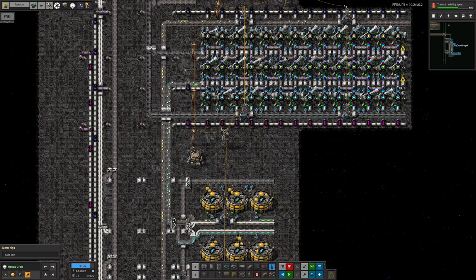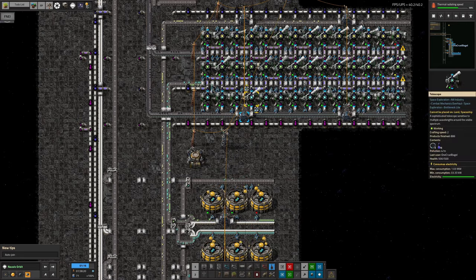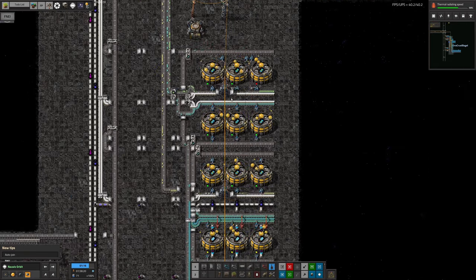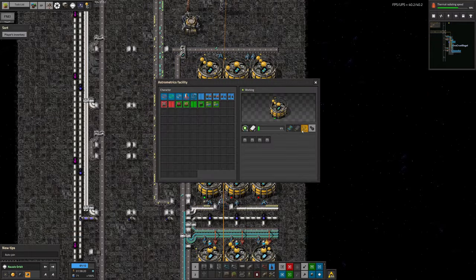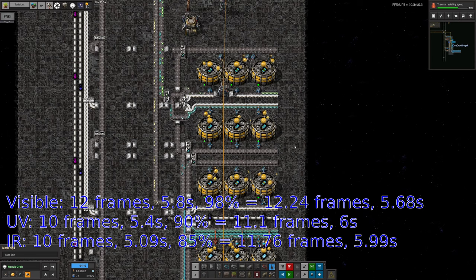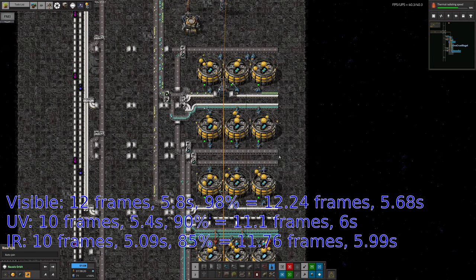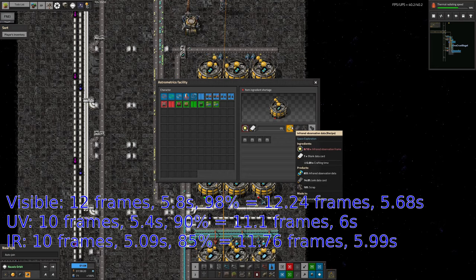You don't really notice that. It just goes in and churns through the system. But each of those, they're one input frame to one output frame. Great. But then, down here, this one is 12 and a 98% chance of producing. This one takes in 10 and has a 90% chance of producing. This one takes in 10 and has an 85% chance of producing.